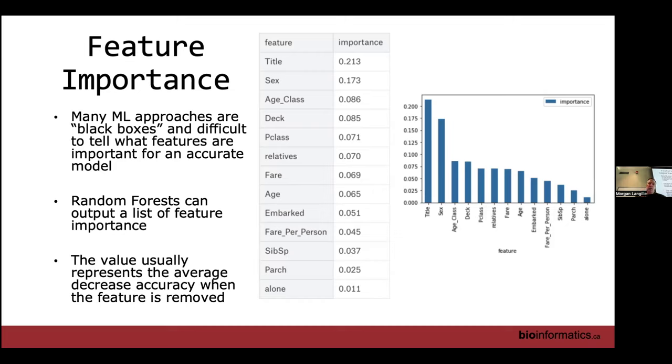In this case, obviously, this is not microbiome data. This is lots of other types of data. But you get back essentially a list ranking the number one feature, number two feature, and so on. And that number that you see for the feature is essentially the amount of accuracy that is lost when you remove that feature from the prediction, from the model. So in our case, we could list different ASVs. If you put the feature table in with different families at the family level, you would get back a list of families. If you combined different types of features, you would get back a list of ranking features that may be important.